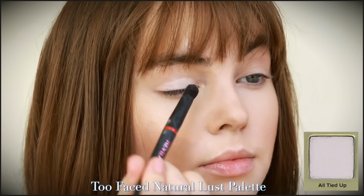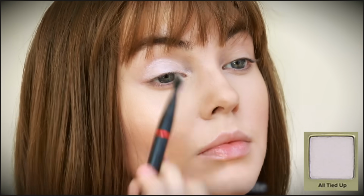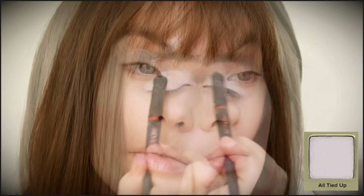I'm starting with a light white base. The image was a bit more muted, and I didn't expect this white to be as pigmented as it was, but you can go with a pearly white like this, or a shade closer to your skin tone if you want it to look more like the image.